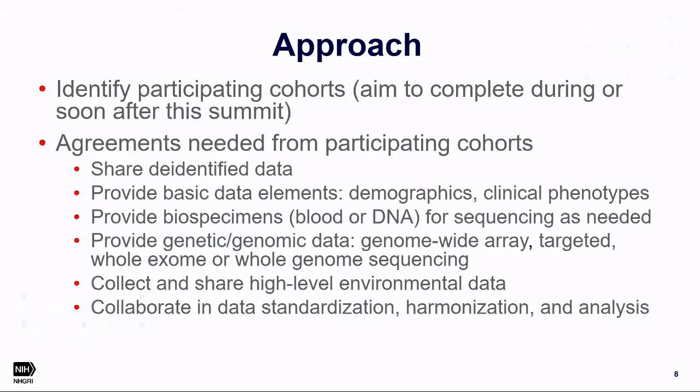To conduct the pilot study, first is to identify participating cohorts during this summit or soon after this summit. The following agreements are needed from participating cohorts: share de-identified data, provide basic data elements, including the demographics and clinical phenotypes, provide biospecimens, blood or DNA for sequencing as needed, provide genetic or genomic data, as I mentioned before, for array data or sequencing data, collect and share the high-level environmental data I presented before, and collaborate in the data standardization, harmonization, and analysis.